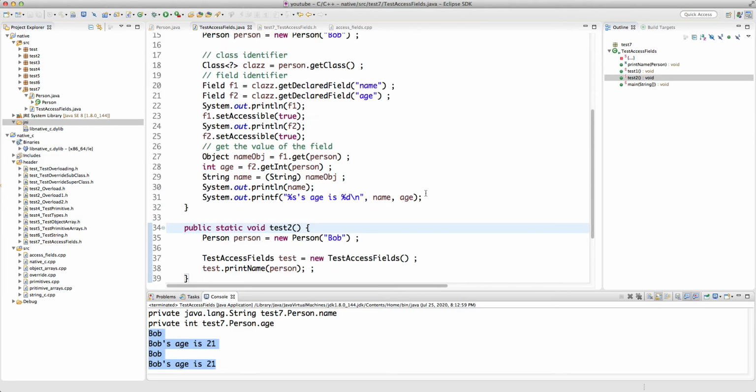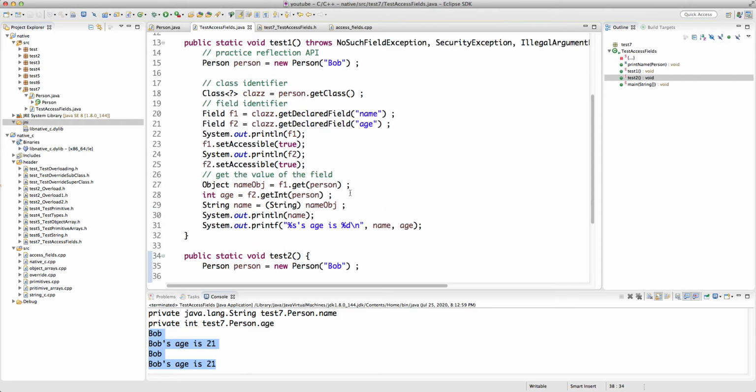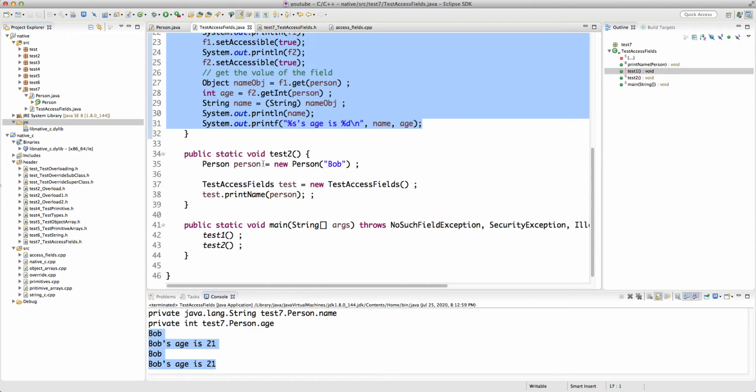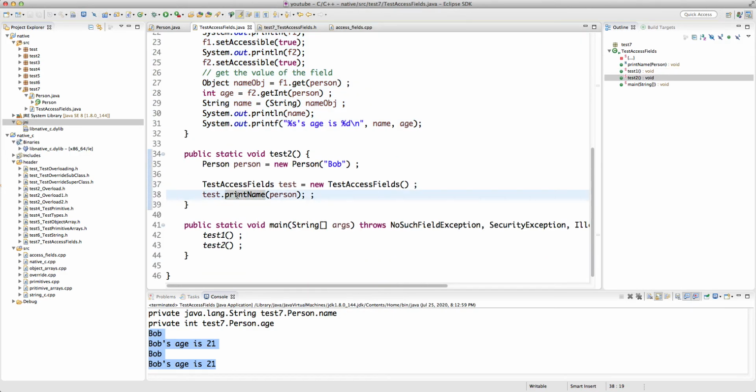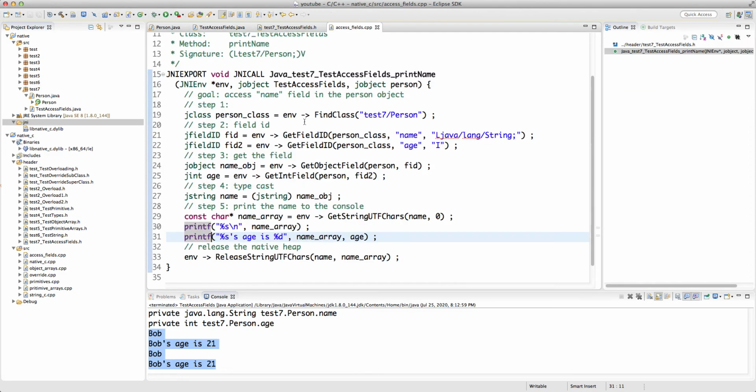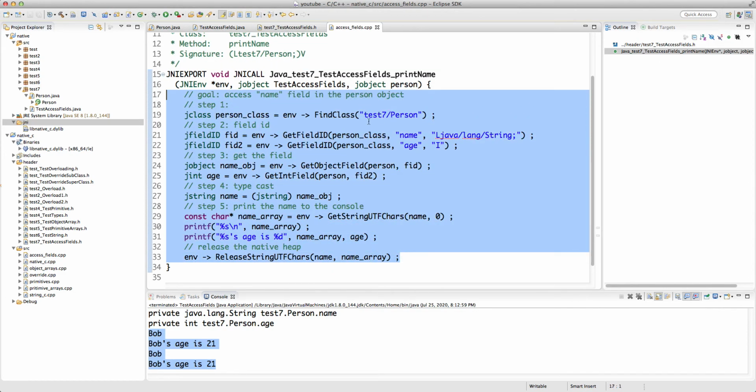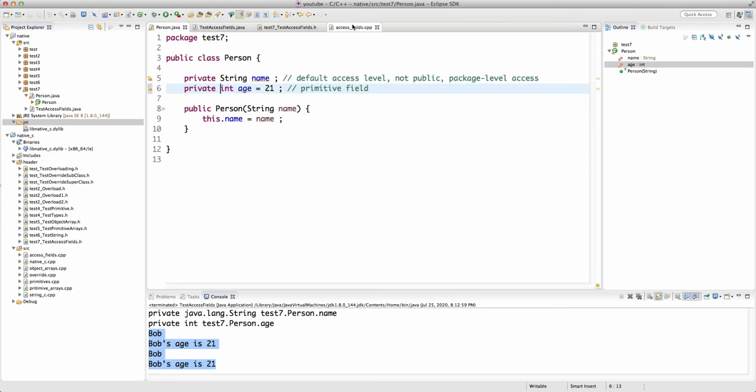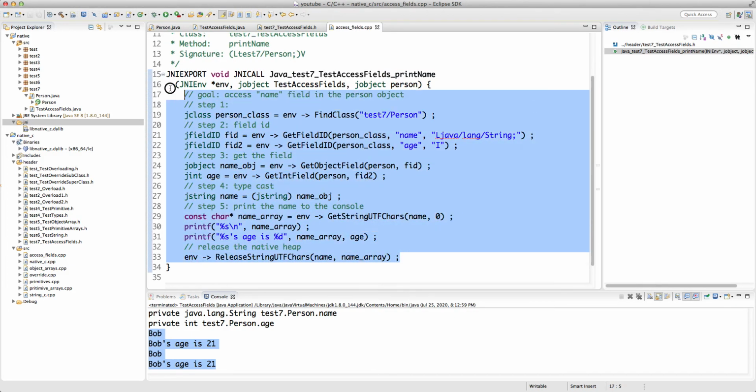So we are using the Java reflection API inside Java to access private fields, and we are using native code, basically C++ code, to access the fields of a Java class. And in that case, this is a direct or unprotected access, so it doesn't care if the field is private or not.